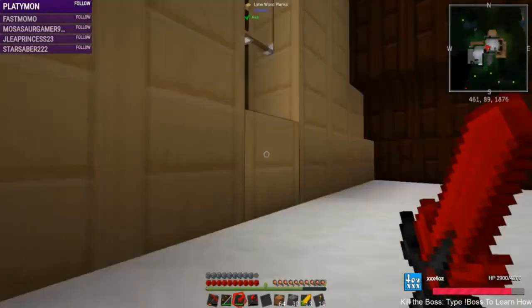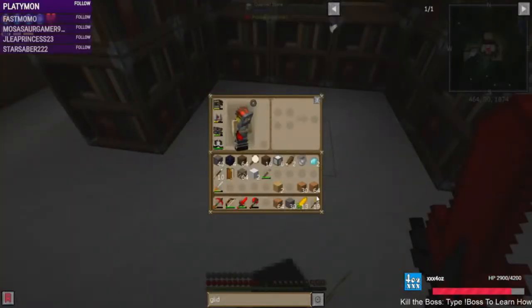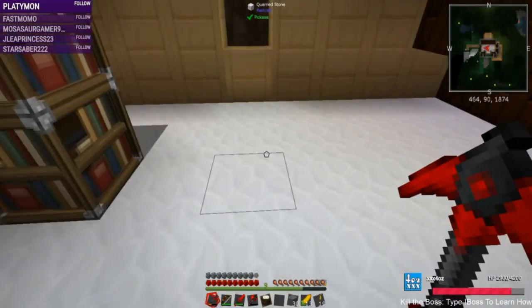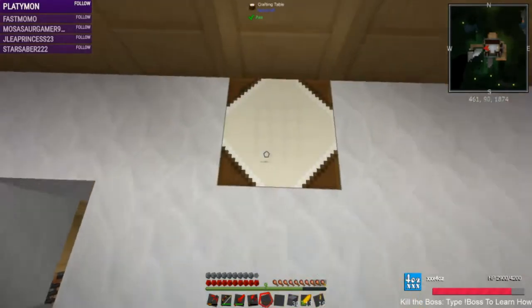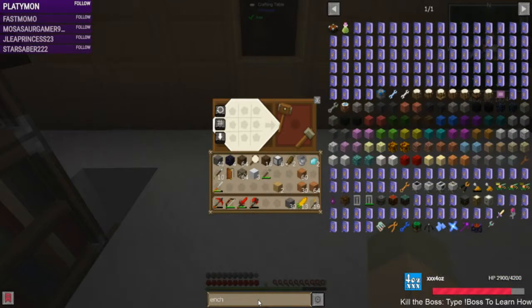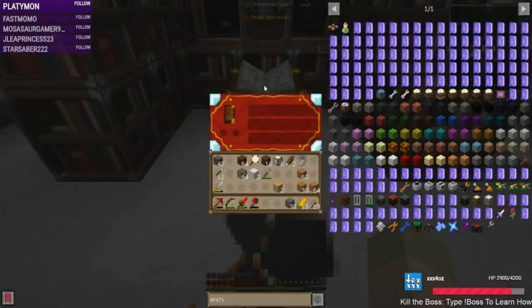I have book up here. Book. And we should put a crafting table up here. Let's see, can we put it in the floor? Well, we'll be able to see it. If I put it here, you won't be able to see it. And then let's make that enchanting table. Alright. There we go, we now have vanilla enchanting.